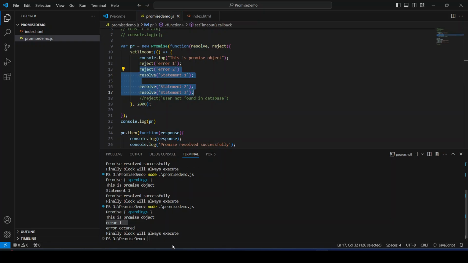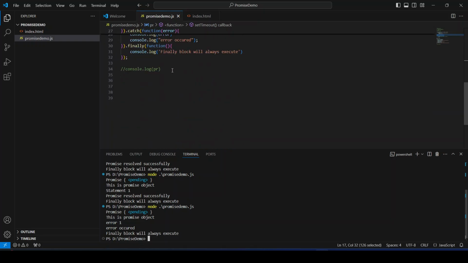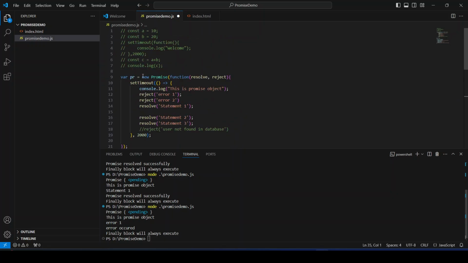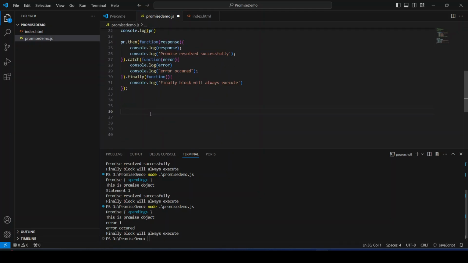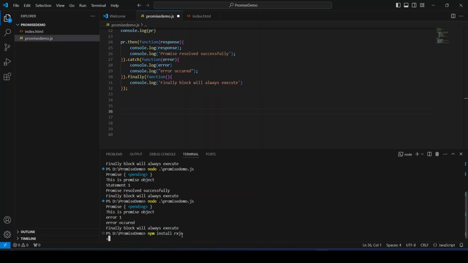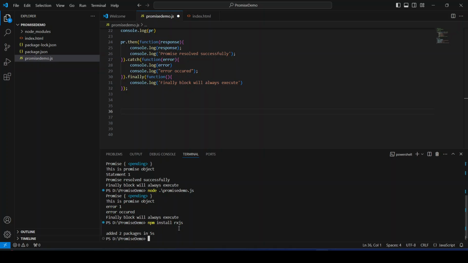Likewise, let me create one observable here and then you will see. Also I told you guys, this promise is native to JavaScript, that's why we didn't import anything. But observable comes from the rxjs library, so definitely you have to install that rxjs library first. So let me install that. npm install rxjs. This is the library you have to install in order to use the observable. Once it gets installed, then we have to import and then we are good.